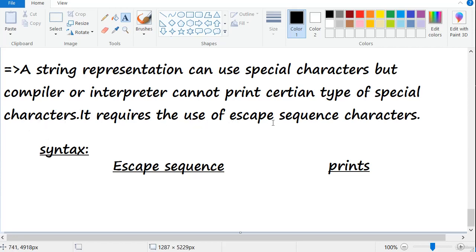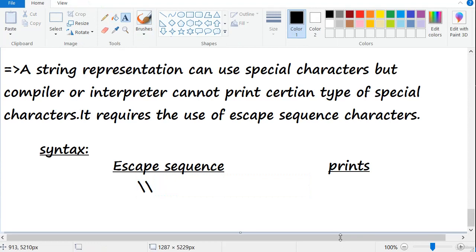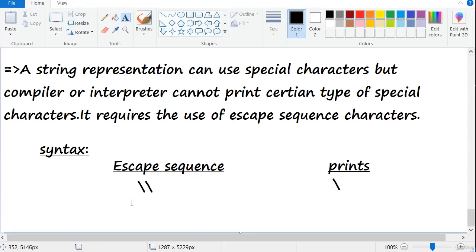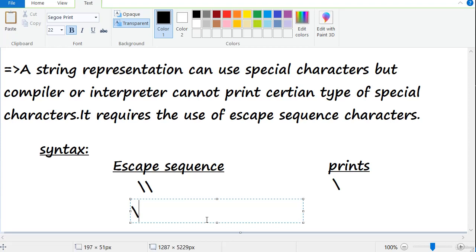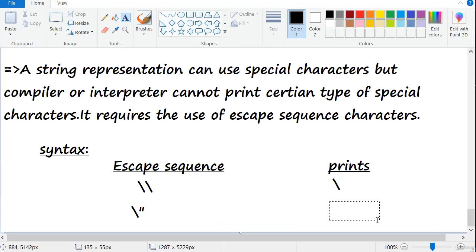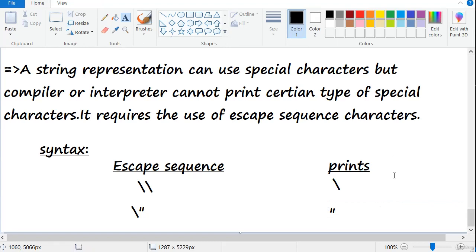It requires the use of escape sequence characters. For example, if I use double slash, then in my browser it prints only a single slash. If I use slash double quotes, then it will print only double quotes. This is how string representation is done with special characters.